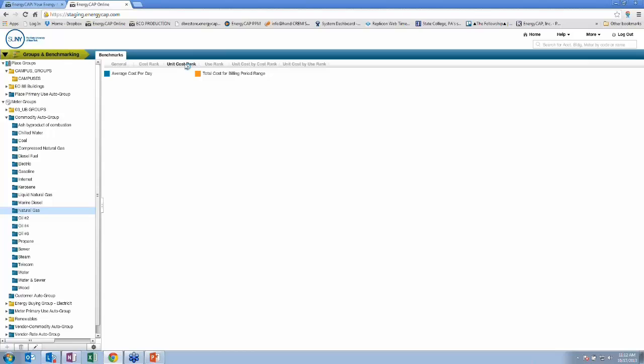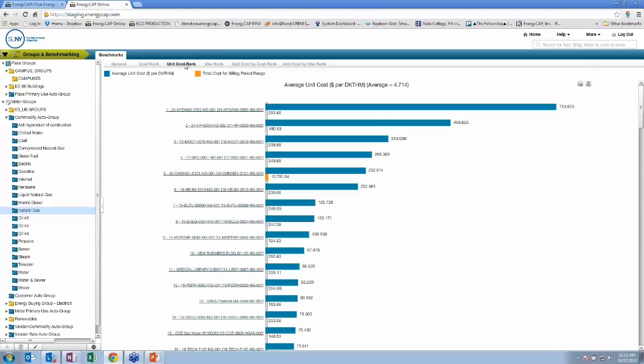In the same way, we can look at the unit cost, which is useful for commodities because you're looking at the dollars per decatherm. So I usually use as my benchmark for cost for natural gas $1 per therm. So I'd be expecting to see an average of about $10 per decatherm. So across the system, the average is 4.7, which is pretty low. But there are a number of meters that are significantly higher than that, so that would be something that you want to look into. That number is really high.